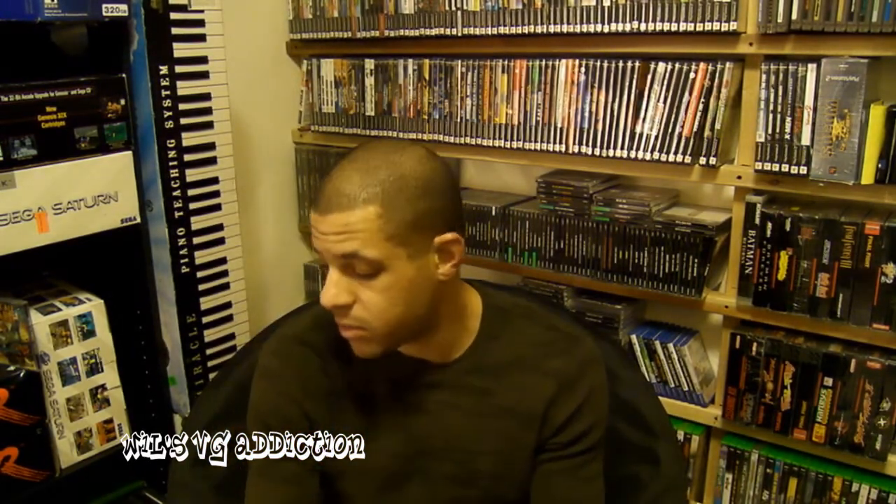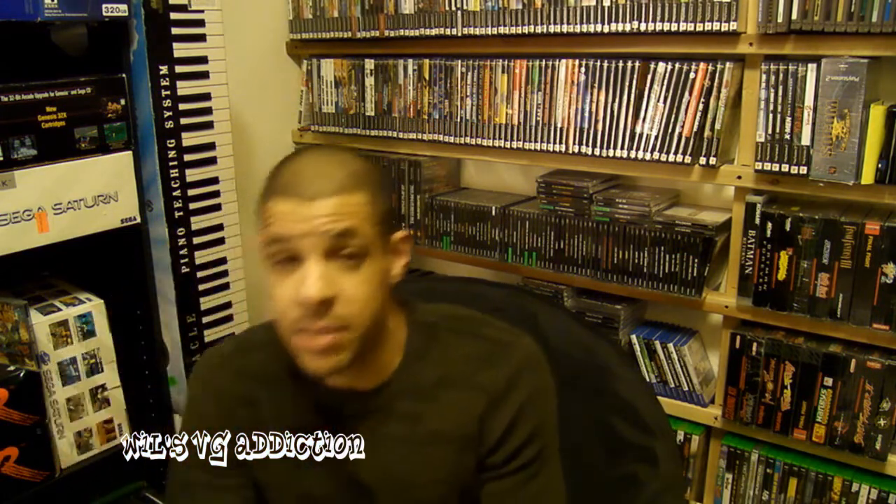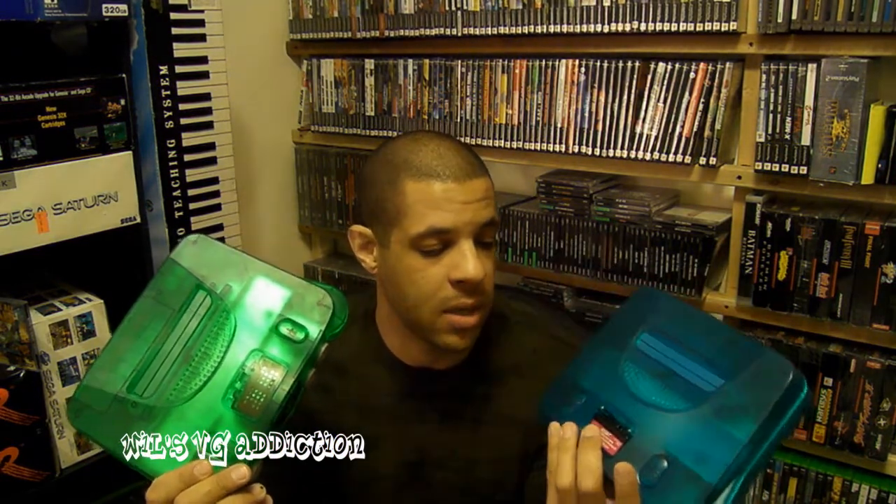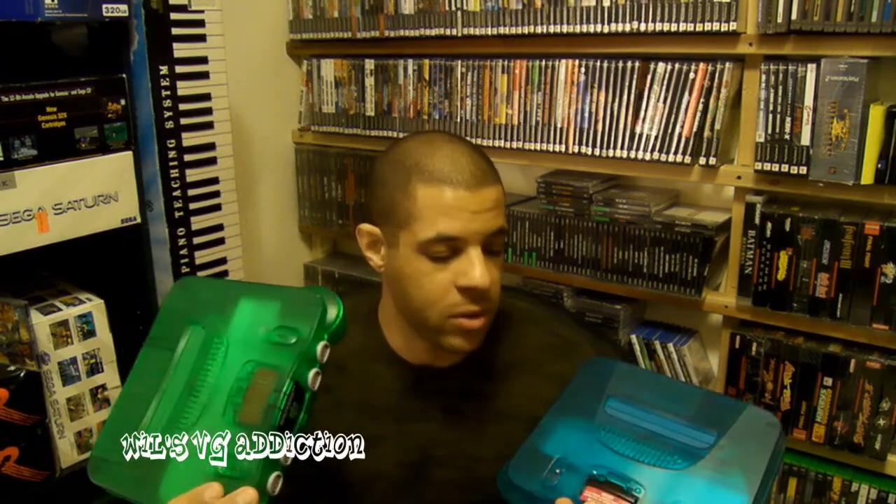Probably one of the best things I found — and I found them on the same day — I got a pair of colored Nintendo 64s. They both had jumper packs in them. I put my own expansion pack in one since it's going to take the place of my second N64, the one I actually play. These were $19.99 each. One is missing the expansion port cover and they didn't come with any cords or controllers. $20 is a lot more than I'd normally pay for a Nintendo 64, but I've never run across one of the colored versions, so to pick up two in the same day from the same store — there was no way I was walking away.